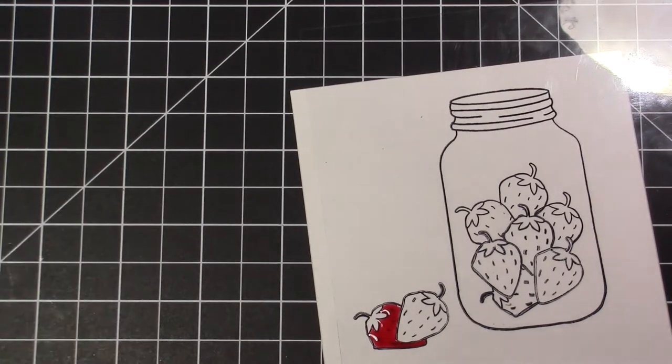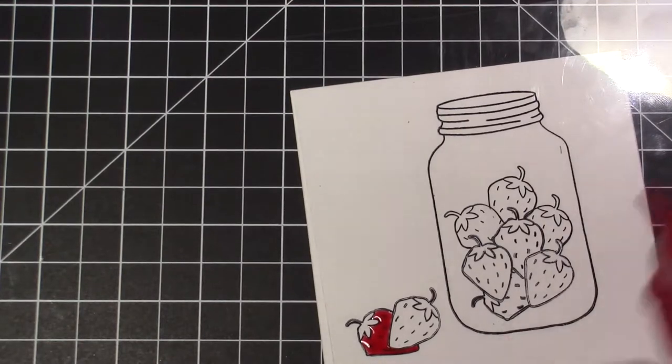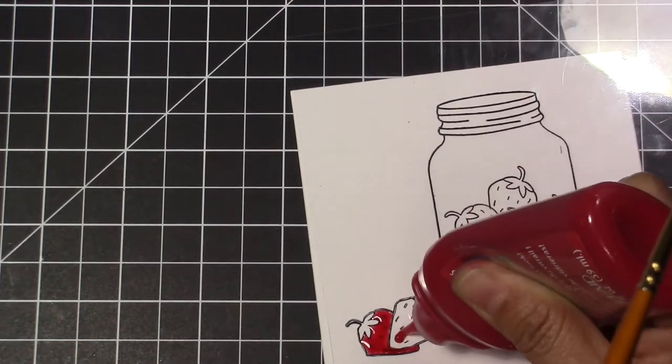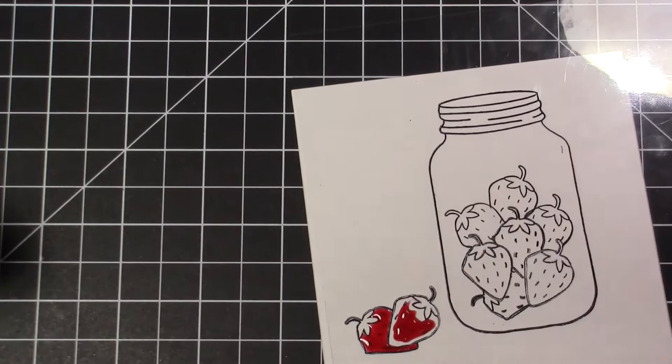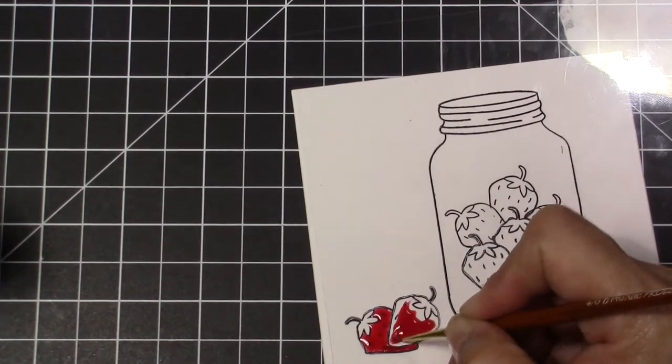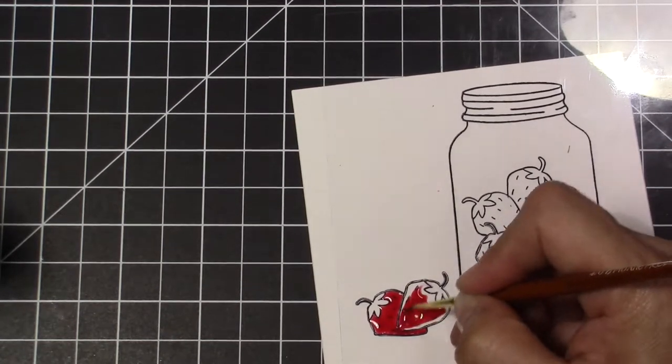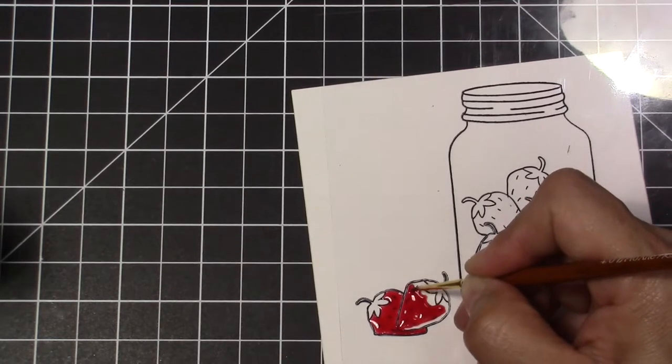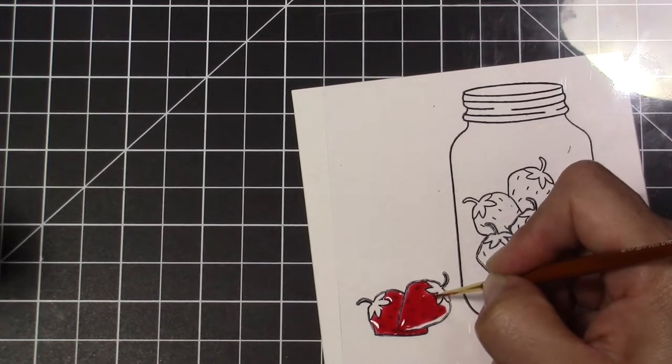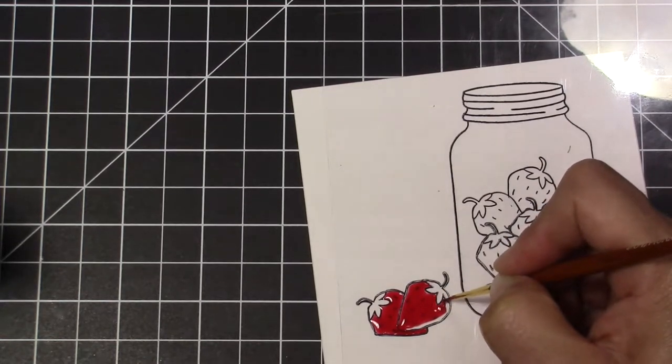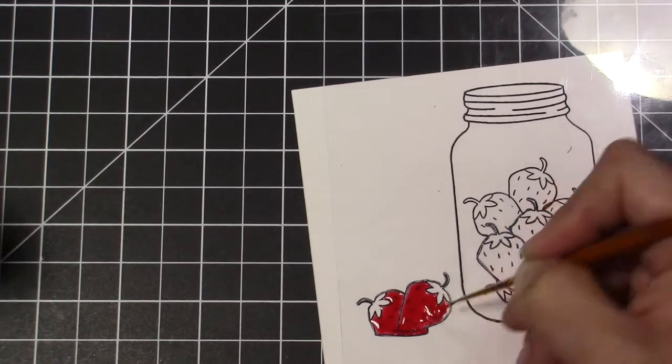When you turn them over, I color them in red and of course the leaves in green. But when I colored the leaf, I didn't wait for the red to dry. I didn't have to wait for the red to dry when I was doing this card.